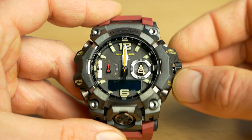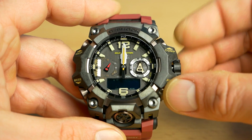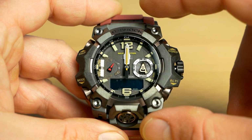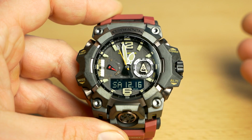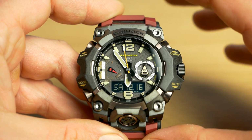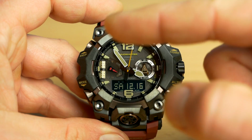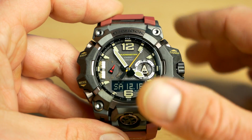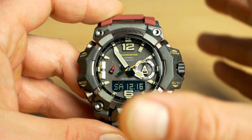So once you've aligned them, but like I said, they're probably always gonna be aligned. Okay, let's stop it. I'm gonna do it again. Once you've aligned all the hands, you simply close the crown, and that's pretty much it. You've aligned all the hands correctly. They all have to point upwards. So unlike some other G-Shocks where it does everything automatically, or the other ones where you have to do everything manually, this one is half and half. These hands do it automatically, but these two you have to correct.